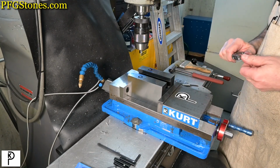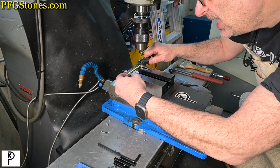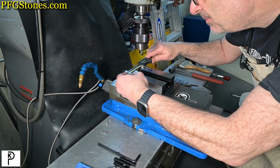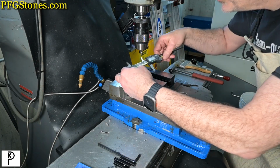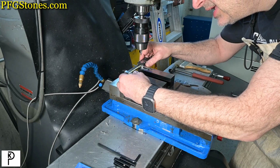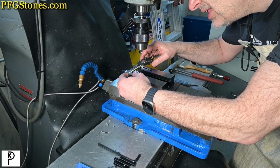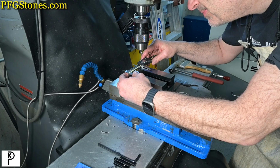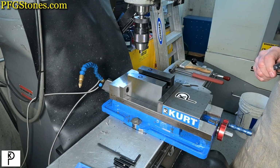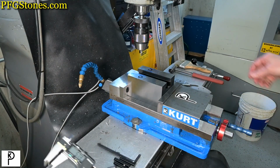And then we're just going to visually inspect that so that we have belt and suspenders. So visually we're getting 69.94 millimeters. And I'm going to guess that's pretty close. 0.06 millimeters out. So we're going to trust the DRO, trust but verify. And let's get going.